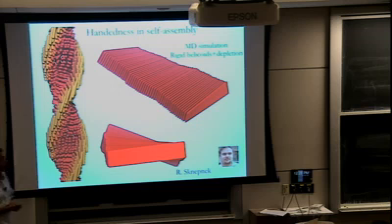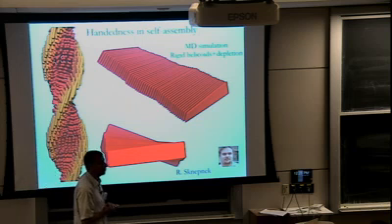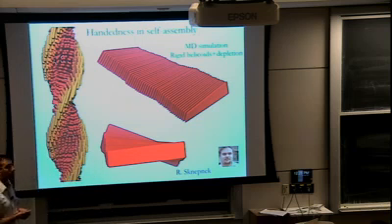Yes? I thought that phenomenon depended upon the pitch. I mean, if you think of the viruses that have the twist, the twist of the global structure depends upon pitch. The ratio of the pitch to essentially the pitch angle. Yeah, the pitch angle. Right? The pitch angle. So that notion dates back to Straley.